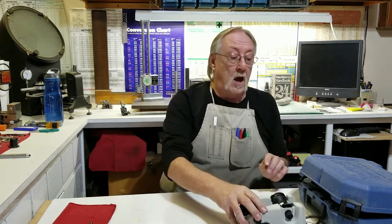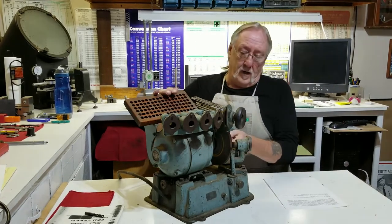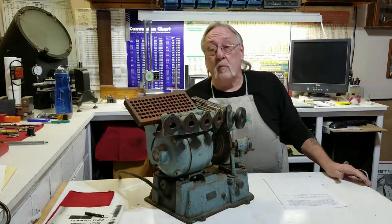I was looking around my shop thinking about how I could split that point quicker and better without getting rid of the heel, and I ran across an old drill sharpener I've probably had for twenty years or longer — it was underneath the bench way in the back. Let me bring it up here. Here it is — my old drill sharpener. Some people may remember these; I've worked in a couple of shops that had them.